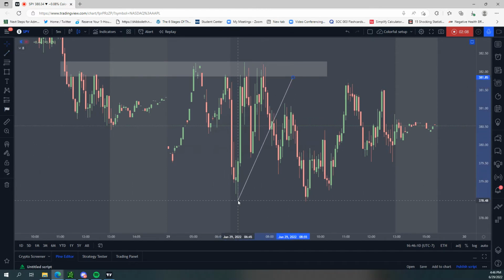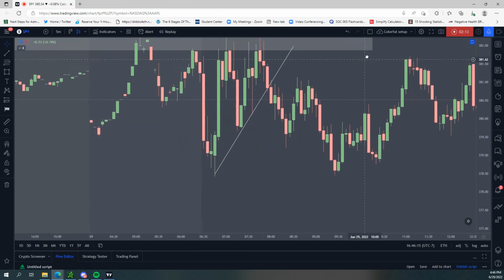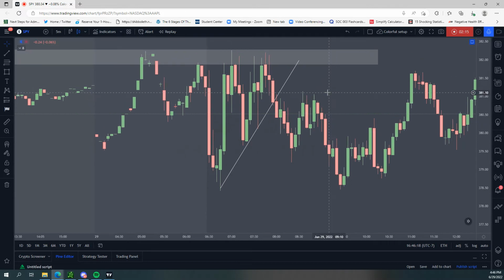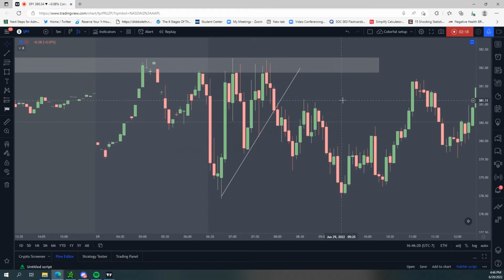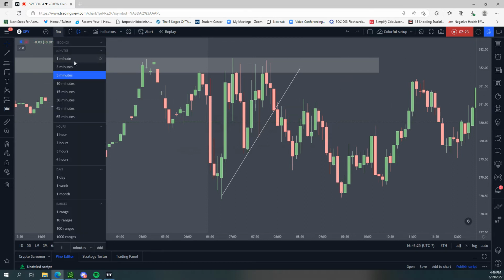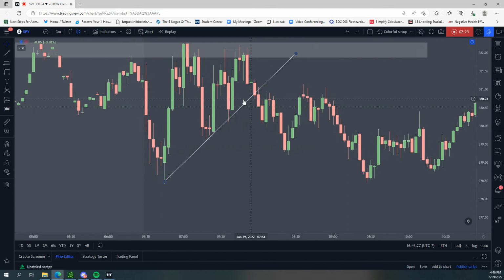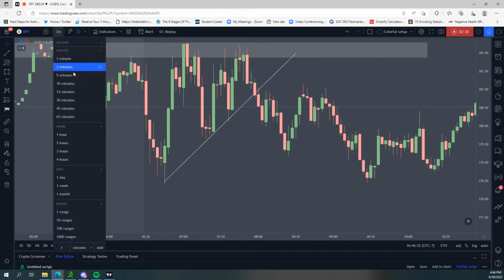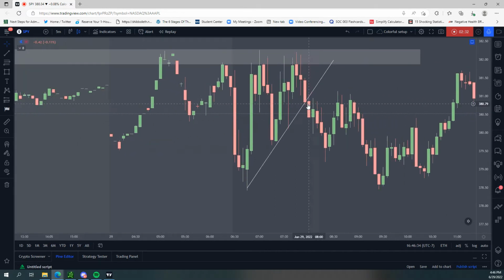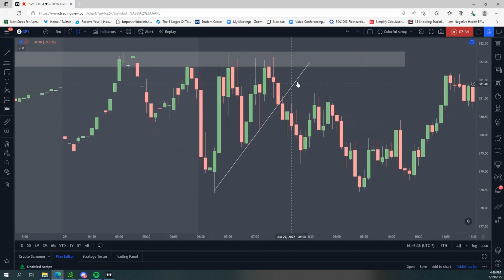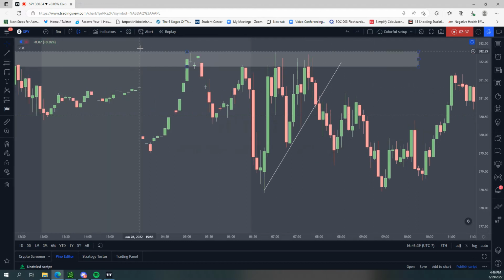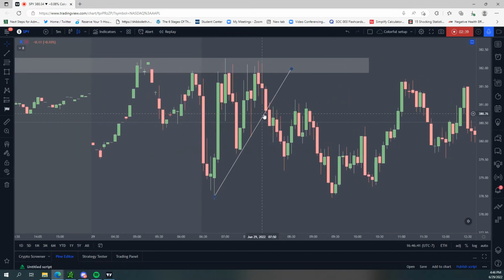I did enter on this. This is one of the setups where we failed to make any progress on the supply zone. We were rejecting very hard over and over again. So I switched to the 3-minute when I'm taking breakdowns or breakouts, and I got confirmation. Once we retested right here, I entered on this wick. That leaves me stress-free, and my stop loss is going to be if we make it out of that, if we do regain that trend line.